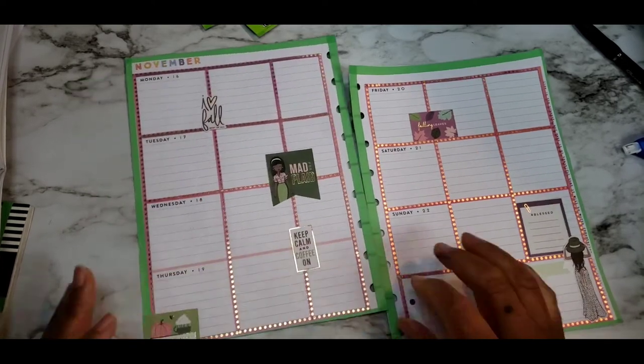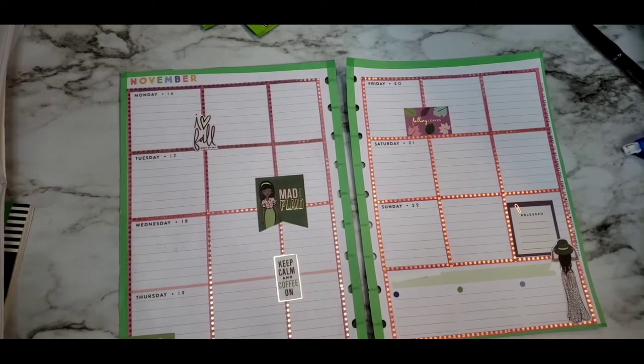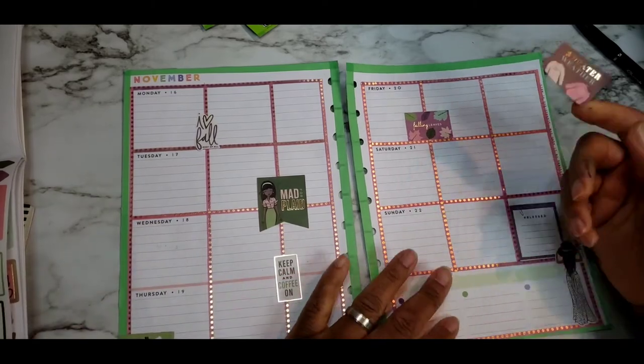So I noticed that I forgot to lay a row of washi tape, and I'm going to go back and put that washi tape in under that keep calm sticker.